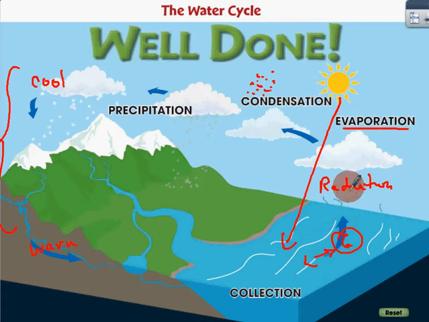So the gas molecules rise up with the warmer air, start to condense onto the particles of dust, and then either fall out because they become more dense, depending on the temperature, as either snow or hail or sleet or simply rain. That completes the last of our water cycle. So the water cycle that we're talking about is a little bit more complicated than simply the diagram that we might have looked at in the past.